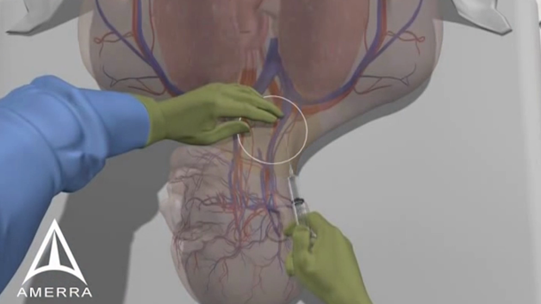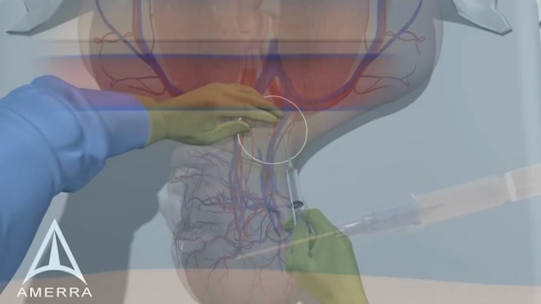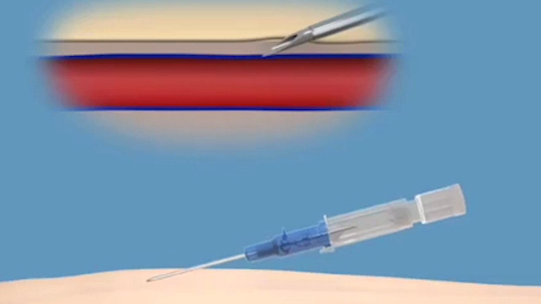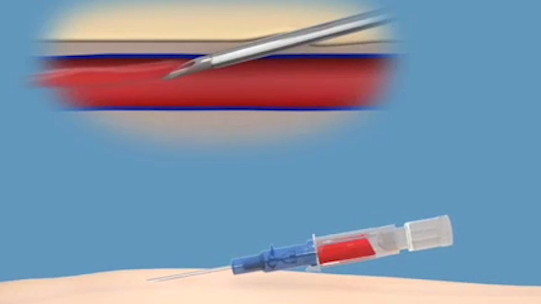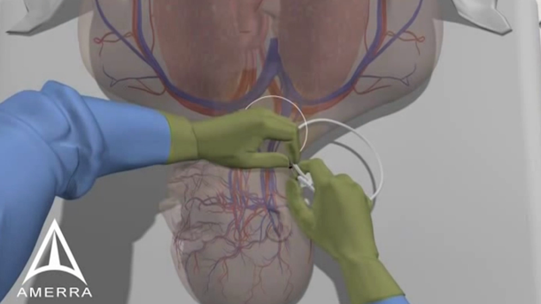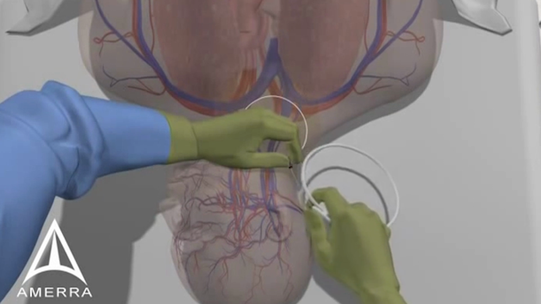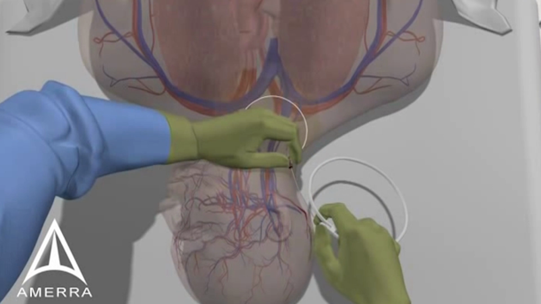So Dr. Kepner here mentions that they couldn't find any good veins and they had to place a central line. So typically when you give a patient medications or blood or fluid, you use these peripheral IVs, which are small catheters that are placed into the small veins in our arms and our legs. Now, if you can't access those for whatever reason, then you have to put in a central line, which is a much more involved procedure. And the catheter actually goes into vessels that are closer to the heart, the great vessels known as the vena cava.